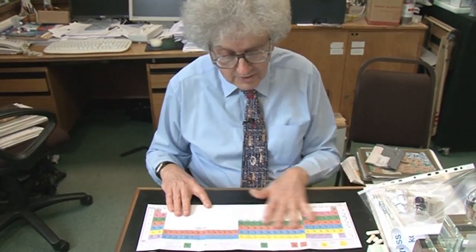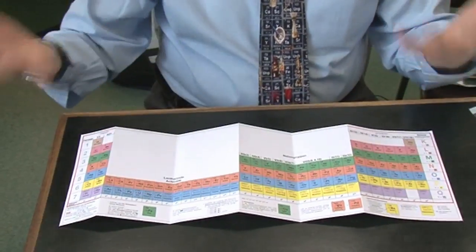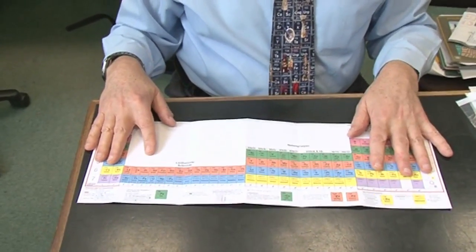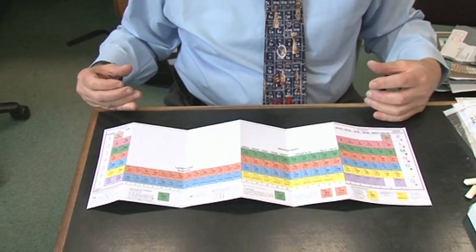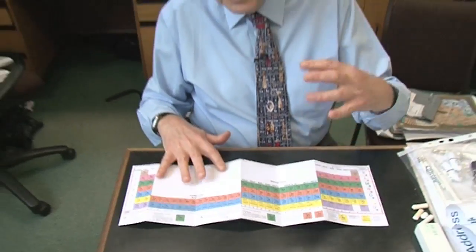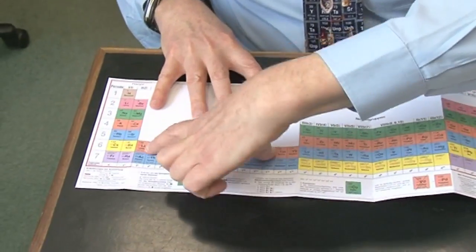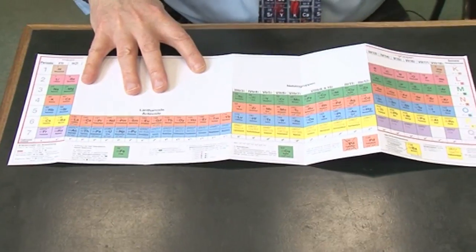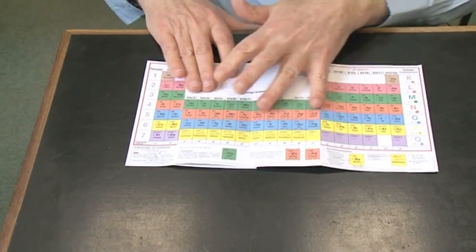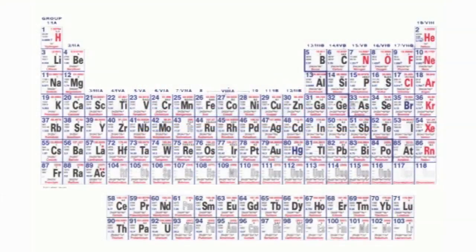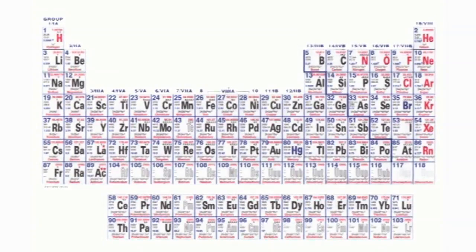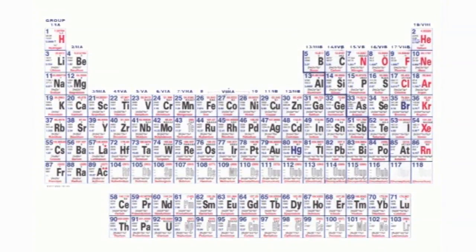And now you have the whole Periodic Table with each element in its right position according to atomic number. You can ask, why on earth don't they all look like this? And the answer is that this is very awkward to print. If you fit it on the page, you either waste a lot of space or the type gets very small. So usually what happens is that this group here is moved underneath, down there, so you get the shape that everybody recognises, with these elements down here, which are sometimes left off by those who don't really understand the excitement of the Periodic Table.